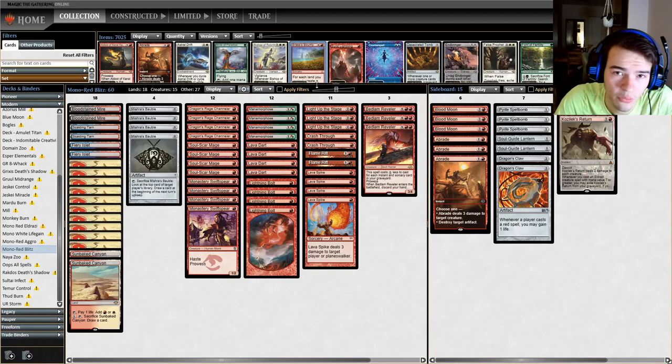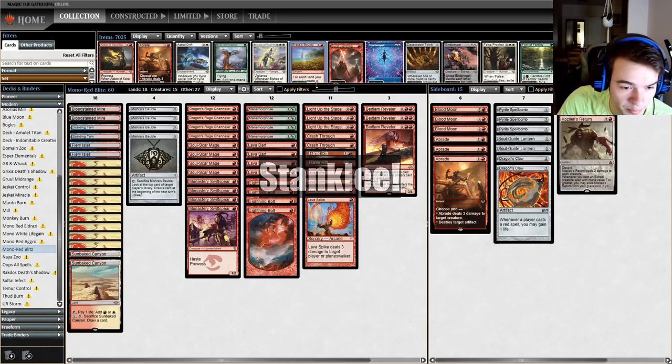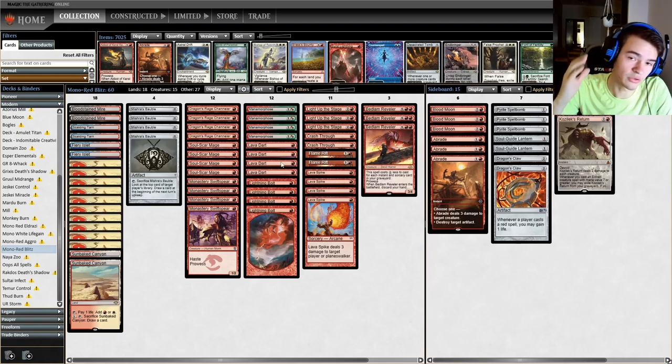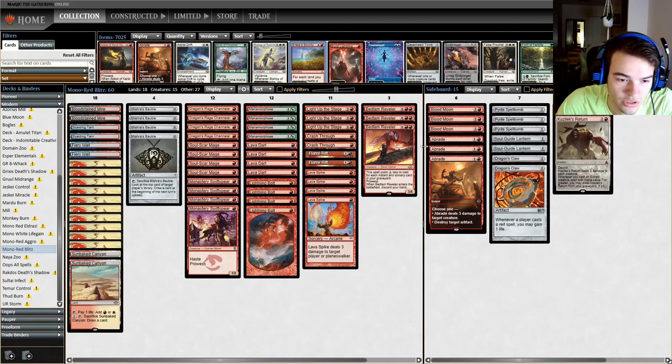So for today's video, we're gonna play a Mono Red Prowess or Mono Red Blitz deck. This is the Nation decklist from Stankly, a tier 3 Patreon who wanted me to play this list. So thank you very much for the donation. He told me to modify the list as I wanted, so I took the original idea of the list and just changed a few things.